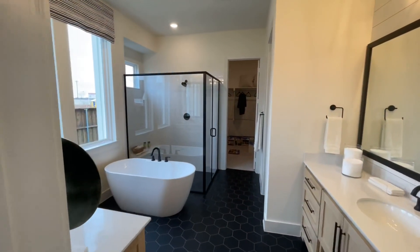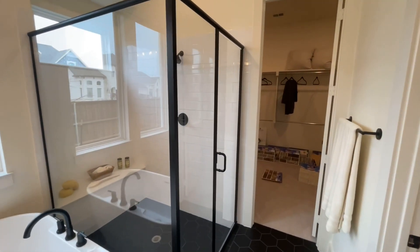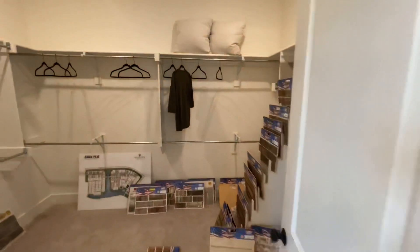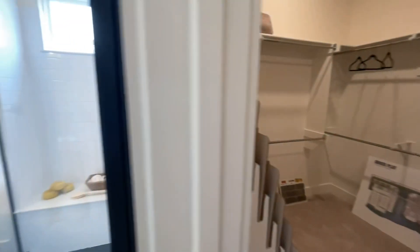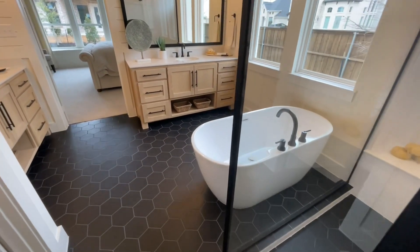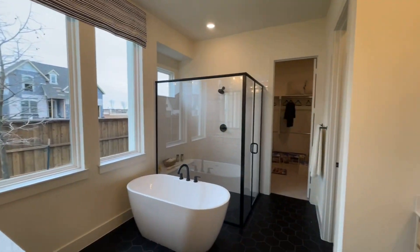I like these hexagon black tiles. People are afraid to go a little darker on tile, but it's super cool as an accent, especially against the natural wood cabinets in here. I like the black-framed shower too — a lot of people go frameless, but I like the use of that black frame. Here you have a couple of brick options. Good size primary closet. This house can be built on 65-foot or 75-foot lots. The freestanding tub is about a five-thousand-dollar option; otherwise it would be a framed-out tub. There's also shiplap inside this primary bath with good windows and lighting.